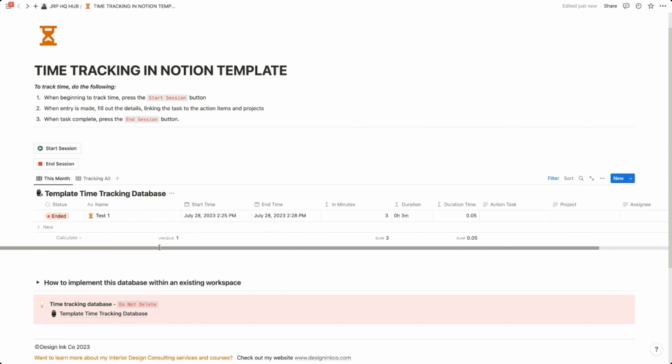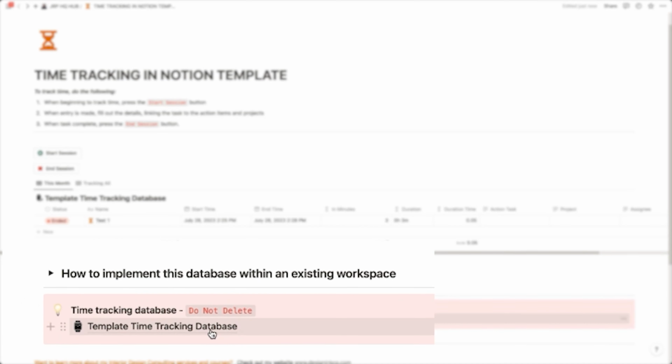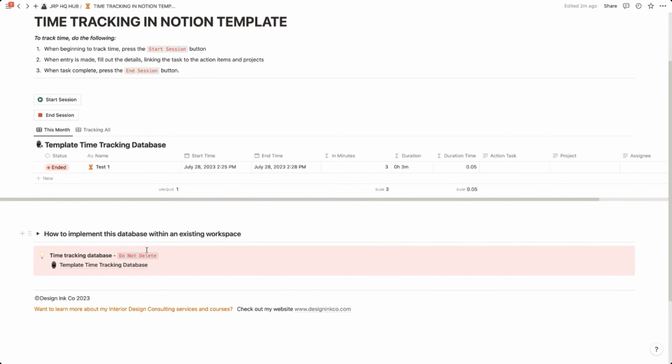Now this is a view of the database. The database is actually held here. You can see that you could go into the database there and update it, but I really don't like to do that because in any Notion workspace, it's important to know where your database is. This is mainly because you don't want to accidentally delete information. The worst thing that you can do is to actually delete a database.